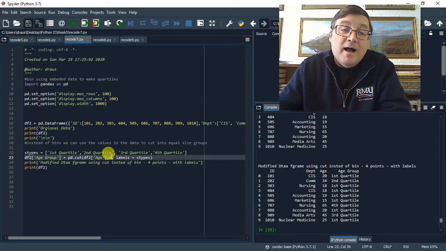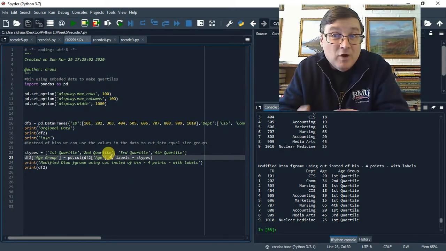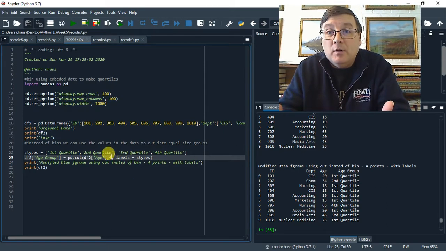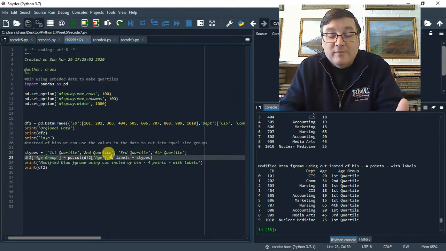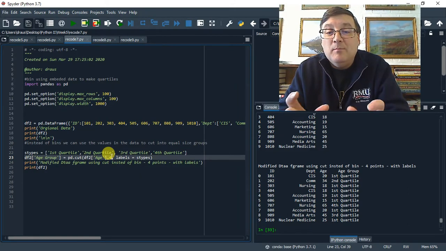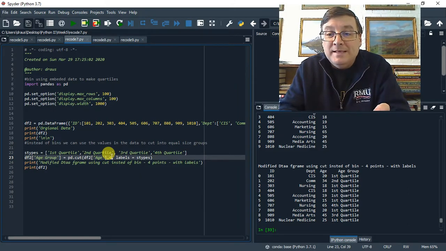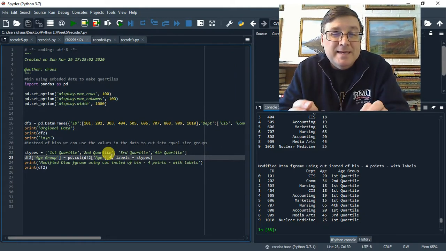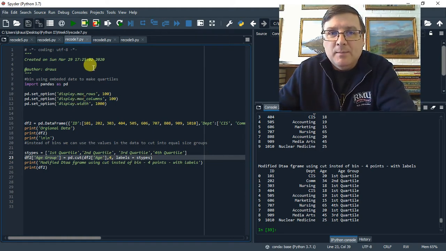If you did 5, it would break it into 5 almost equal groups based on number. So if you had values 1 to 100, it would not do 1 to 20, 21 to 25. It would try to fill the bins based on the number of people that you would be putting in the bins. So it's another way of recoding your data into bins.